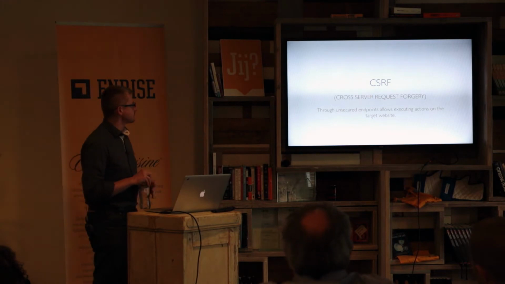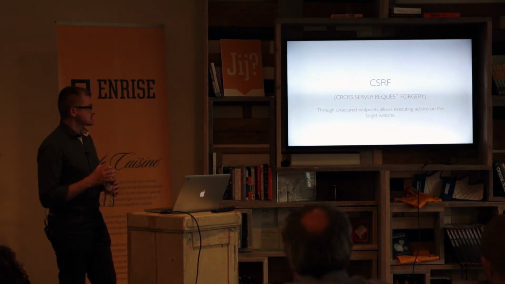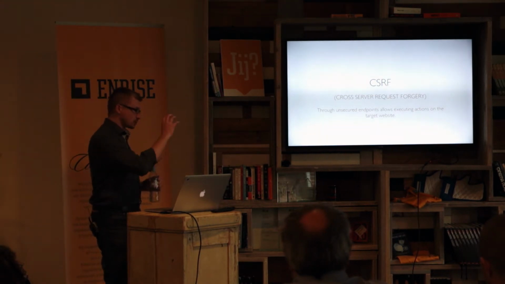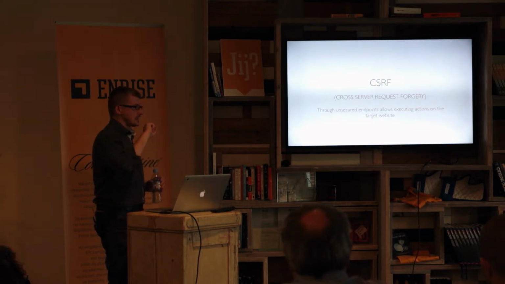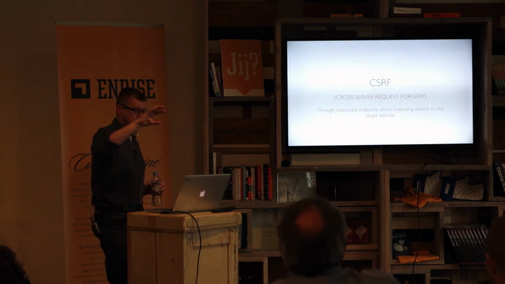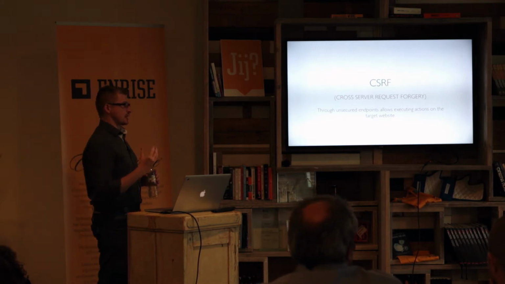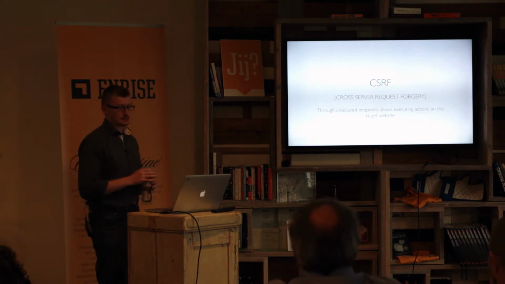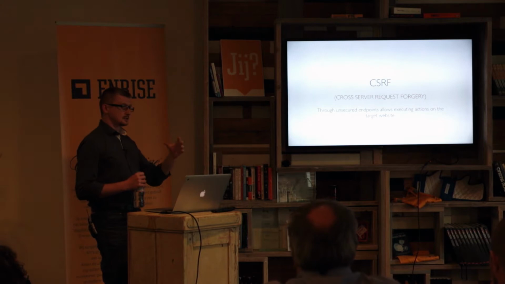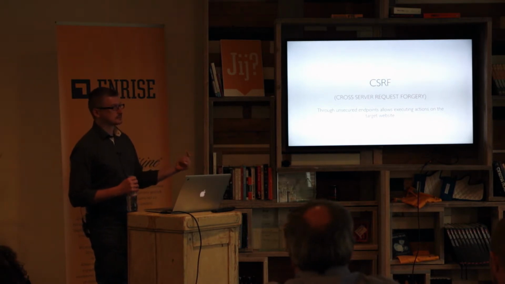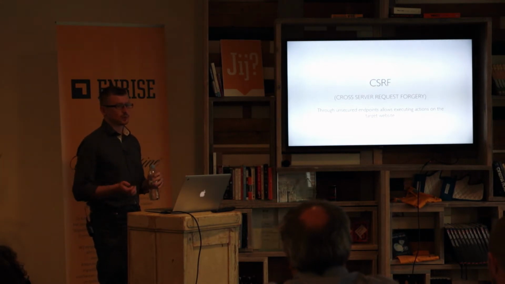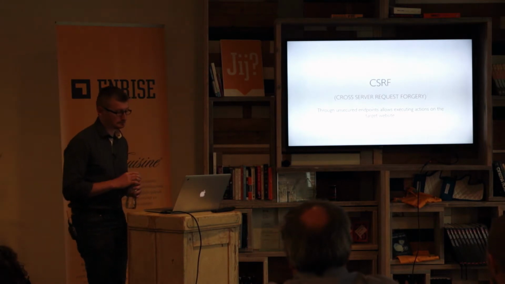CSRF, cross-site request forgery, is a type of attack where you can create a link or create a form that accesses a form or action on a different website. And if you don't check the source of the action, like for example a contact form where you can send an email, if you don't check the source that the request comes from, then the attacker can start sending emails without visiting your website, by building some bot and just sending requests to your website constantly.